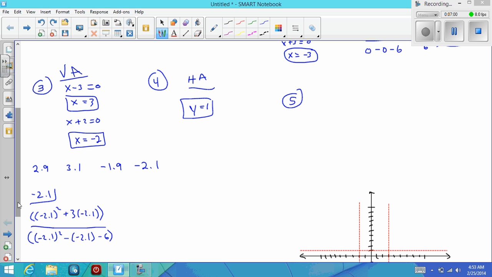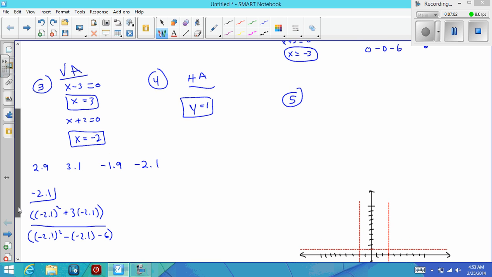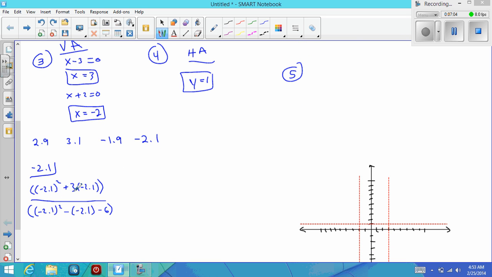If you don't do that, you will run into problems where you should get a negative when it's giving you a positive on your calculator, or vice versa. You might be getting a negative answer when it really should come out as a positive. So you really got to make sure you put in these parentheses so that you're getting the correct value.